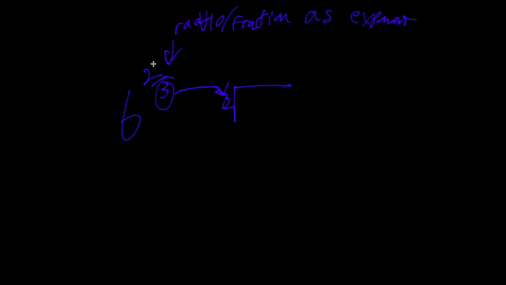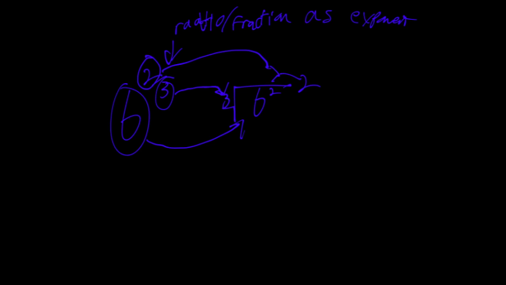Then we'll take our base number, 6 right here, and put it under the root. And then we will take our 2 right here, and put the squared either in here, or you can also place it on the outside of the root. Either place works. So now you have the cube root of 6 squared. So now that looks like a solvable problem.